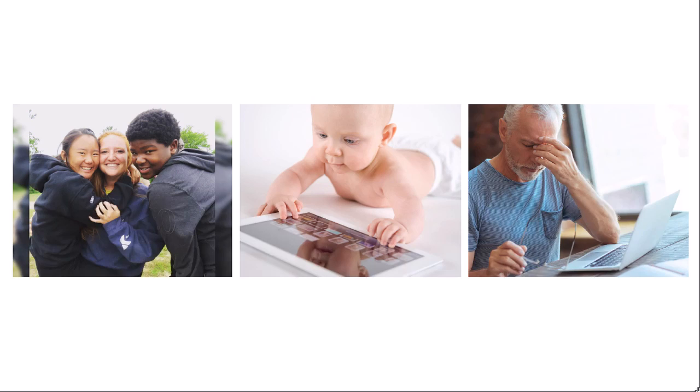Kids are not old enough to actually care about the history of technology, but they are in the generation where they were just born knowing how to use electronics. And then we have an older generation, and let me tell you, they don't know how to work their own phones. Then I got thinking, what if there was a place for everyone, young and old, to come together in a fun way to learn about technology?